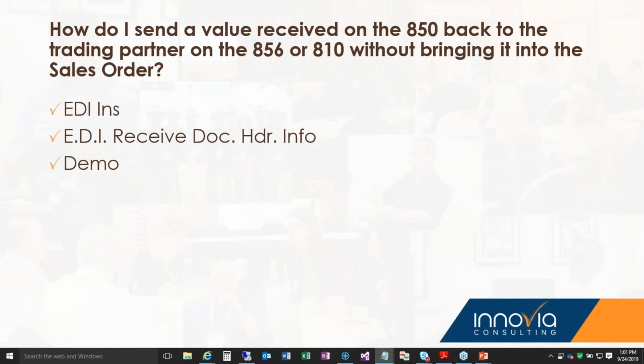So in those situations, there are two options. You can use the EDI In, or you can use the NAV table that Lanham created called EDI Received Doc Header Info. There's actually another one for the lines, EDI Received Doc Line Info. So I will just show you briefly where that would be set up and how that works.